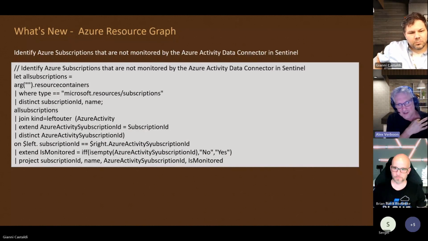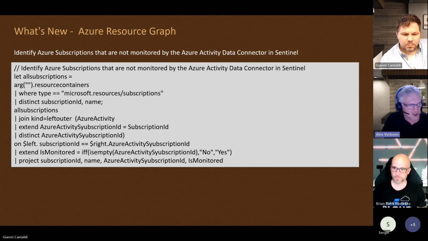Yeah, this is another one I created, and as someone pointed out correctly on Twitter, the opposite could also happen depending on the permissions that you have. What I'm doing here is a combination of the Azure Resource Graph query capability and looking at the ingestion happening on my Azure Activity table. The Azure Activity table is being populated because I have a policy in Azure that says, stream activity data from this subscription or resource group, if I scoped it, into my Log Analytics.